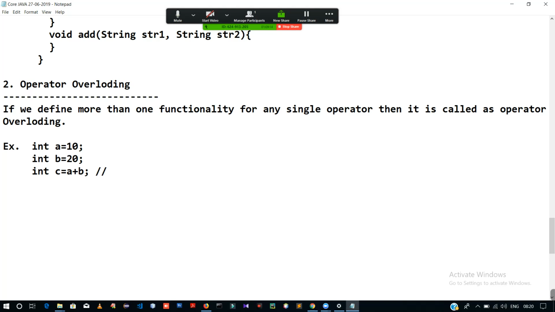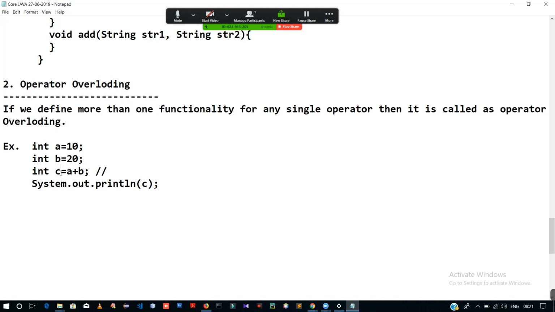System.out.println(c). Int a is equal to 10, int b is equal to 20, int c is equal to a plus b. C is a single functionality which contains a plus b.